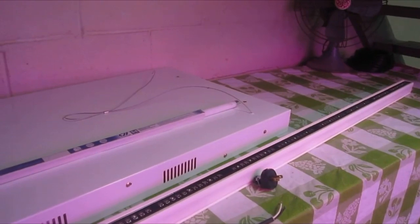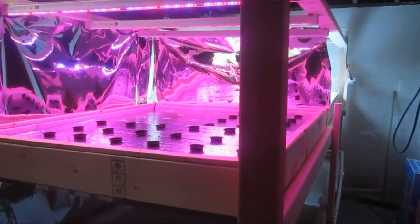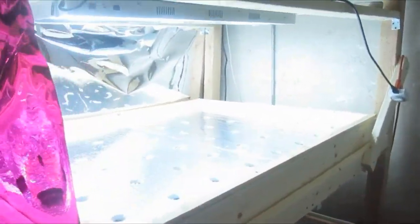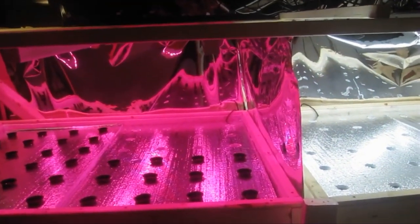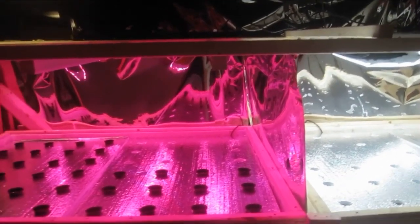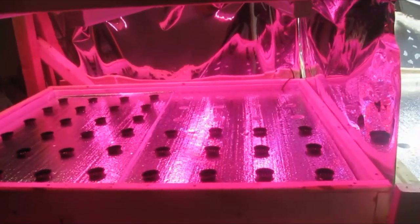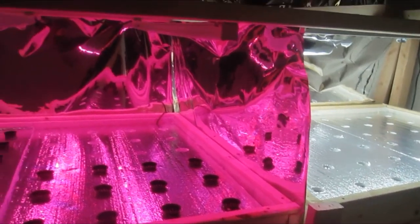In general, I'm going to be running a trial on the lights and the new system to decide: do I like the floating raft system with the stagnant water better than the flowing water, or vice versa? And do I find that the LEDs do just as nicely as the T5s? Because I would obviously much rather run LEDs all the time, since it literally uses a third of the energy. I'm trying to cut down on energy costs in general — that's why I'm testing the boxes of floating styrofoam with just the stagnant water, so I can use less energy when I upgrade to multiple systems.